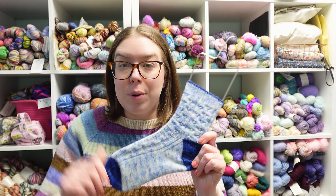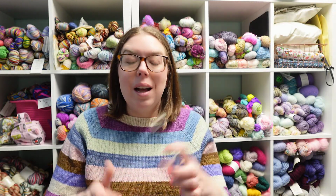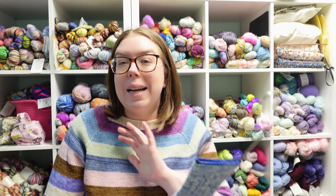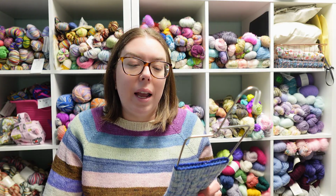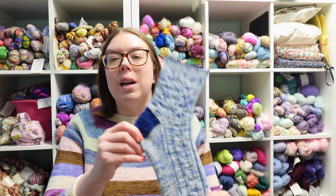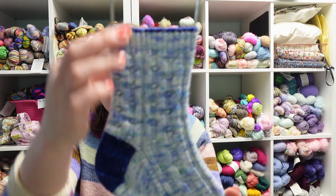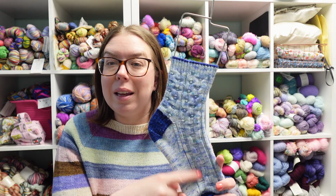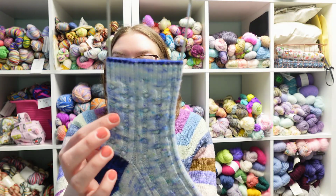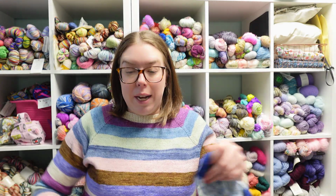She does a charity donation every year for that, and I test knit these, and I have worn them a bunch. She debuted these at Fiddlehead Fibre Festival this year. She raised a ton of money for breast cancer, and I'm so proud of her. So yes, these are available now on Ravelry. They're the Booble socks. And these little bumps are just on the leg. You could put them on the foot if you wanted to, but you would feel that texture in your boot, which is why most people chose to just put them on the leg. So that was a finished object.